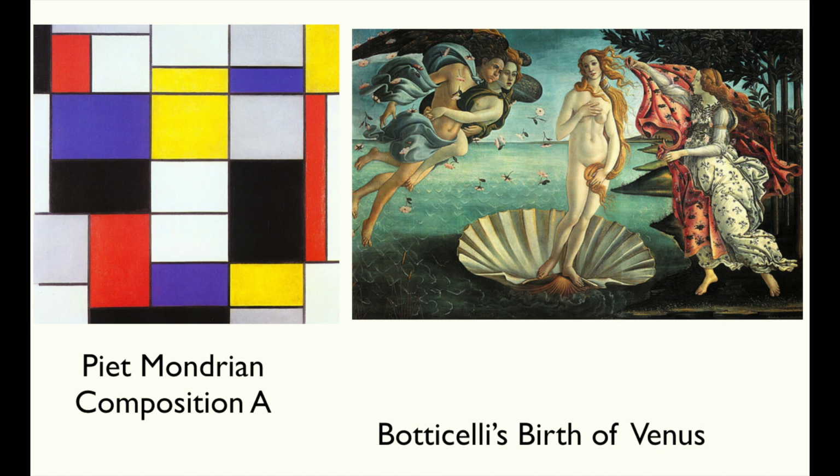If we look at these paintings, what you see is that Botticelli's painting does more than show you just colors and shapes and lines. There are actual figures in here. There are characters that we see within this piece. There's representation. So I could ask you, who is the central figure in Botticelli's Birth of Venus? And the title tells us, this is Venus. This is Venus being born of the waves, ascending on the half shell of the clam.